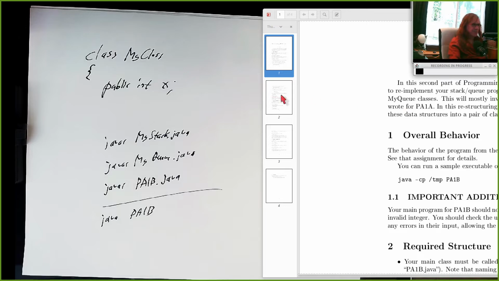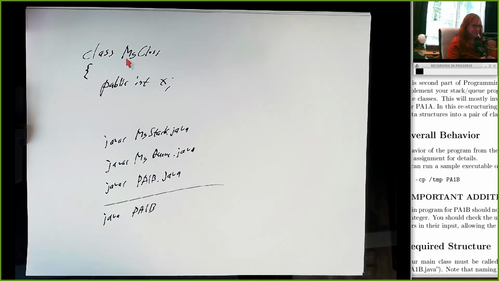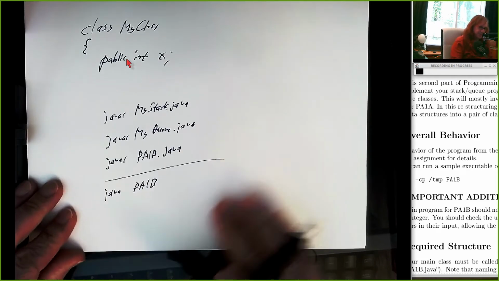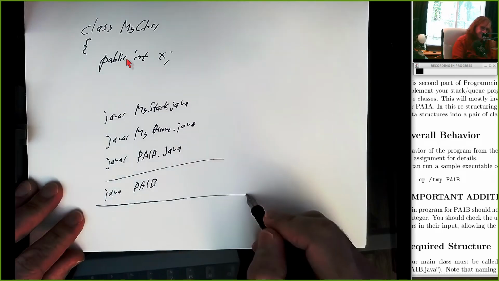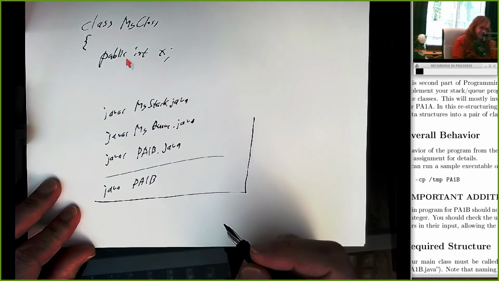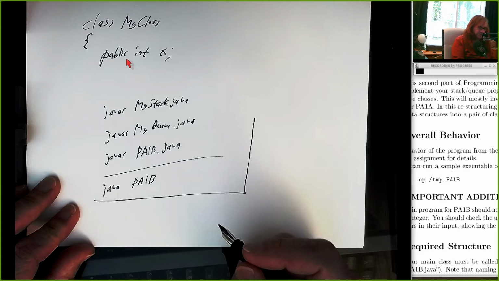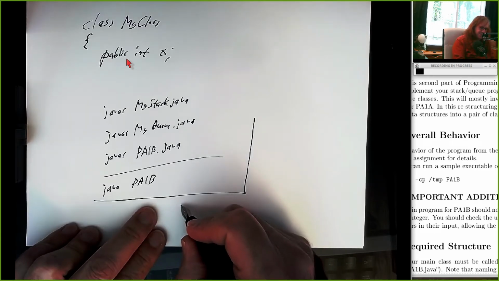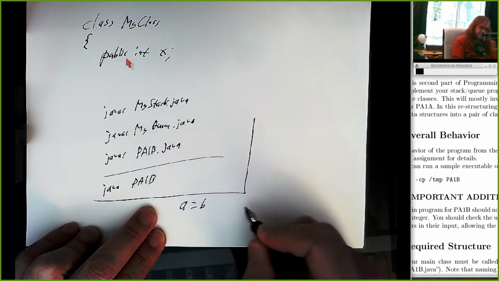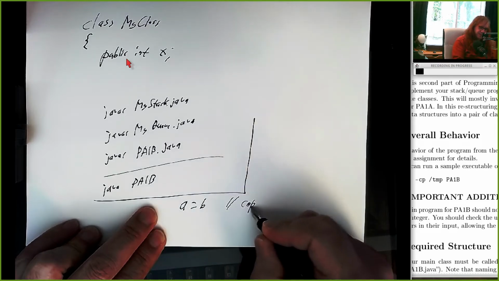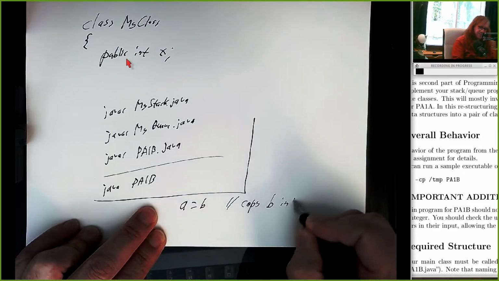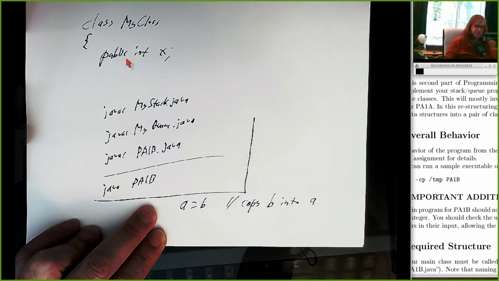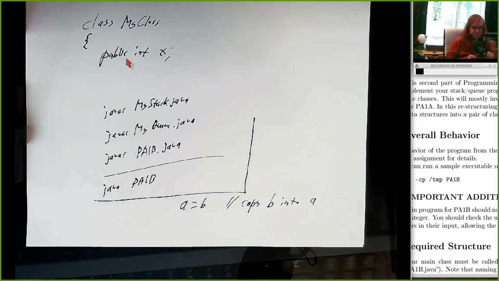So let me. This is something that I see pop up with a number of codes sometimes. If I say A equals B, this says copy B into A. Make sure you haven't switched those around.